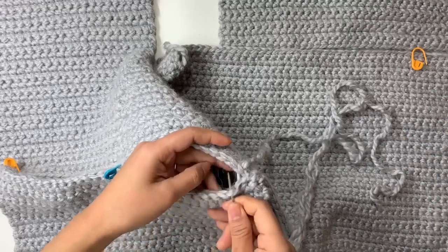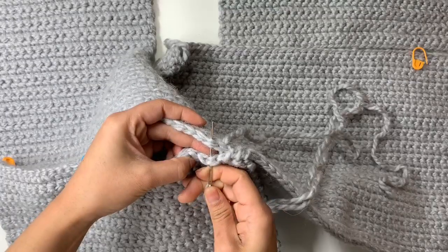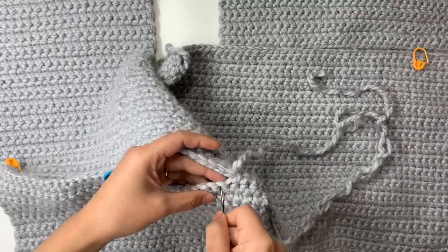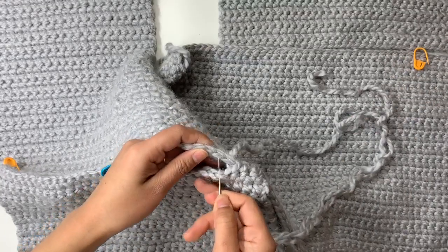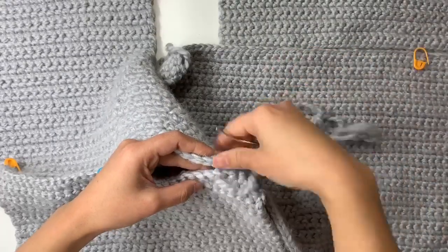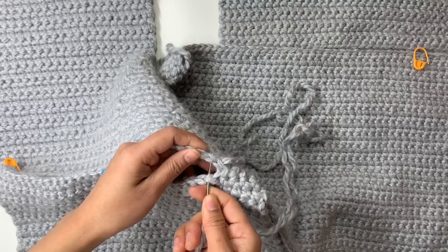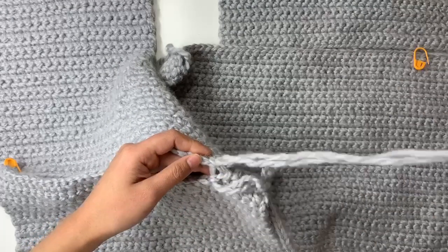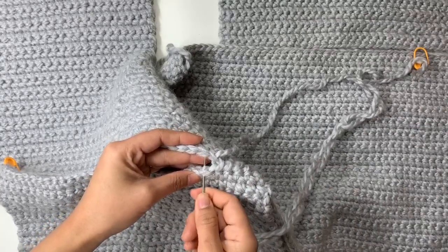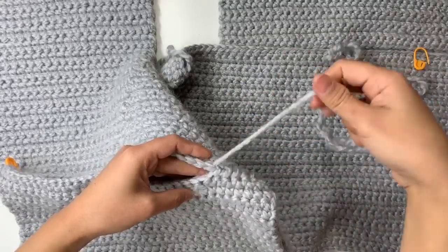Insert into the next stitch of the sleeve and the next stitch of the front panel, like that. And then insert into the next stitch of the sleeve and the next stitch of the front panel, and bring it out. Next stitch of the sleeve, next stitch of the front panel, and bring it out. Next stitch of the sleeve, next stitch of the front panel, like that, and bring it out. That's all I'm gonna do.